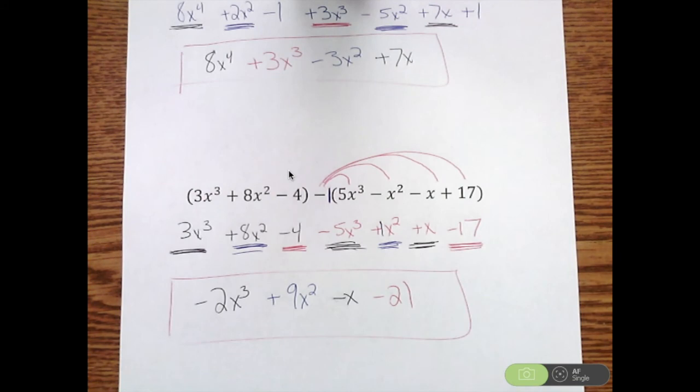So that would be adding and subtracting polynomials. Key thing there is pay close attention to the sign in the middle, so you know if you're adding, subtracting, and then later on we'll see multiplying. And then with subtraction, there's a little bit of work you have to do. You have to distribute the negative sign. That's it.